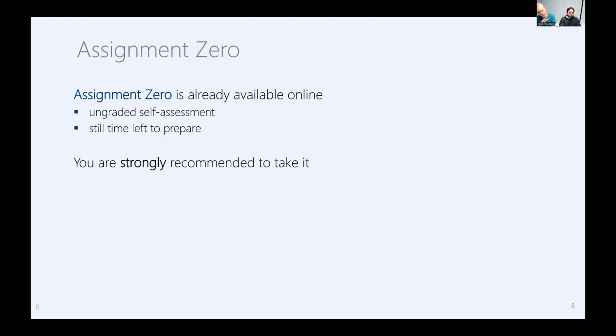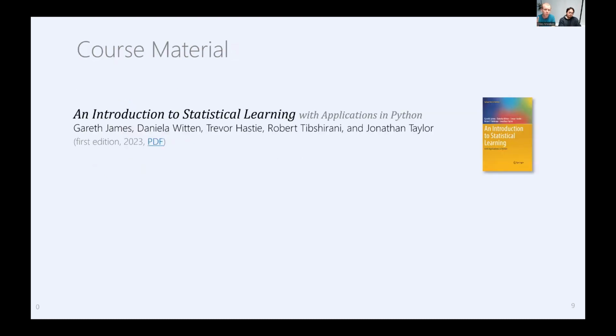Okay, so now you know what the prerequisites are, you know how to verify whether you satisfy those. What are the materials that we're going to cover in this lecture? We're going to be using 2 books. And the first book is the main book. This is the main reference. If you don't understand the concepts in this book, it's going to be very difficult to pass the course.